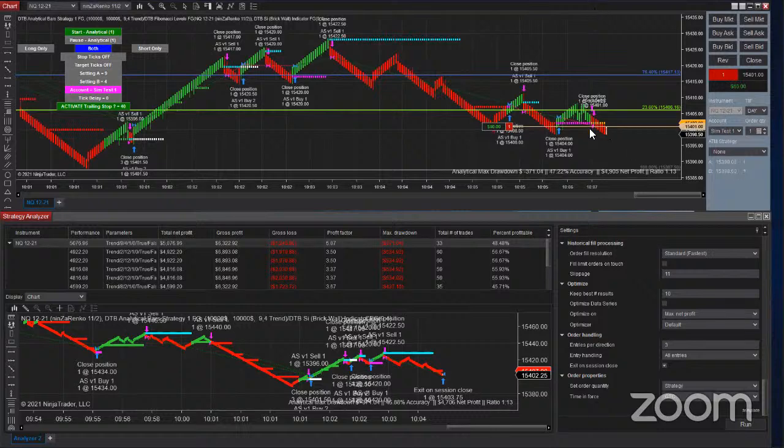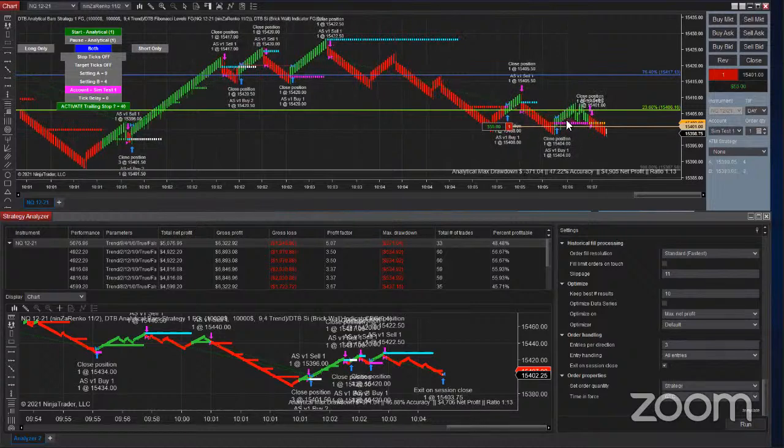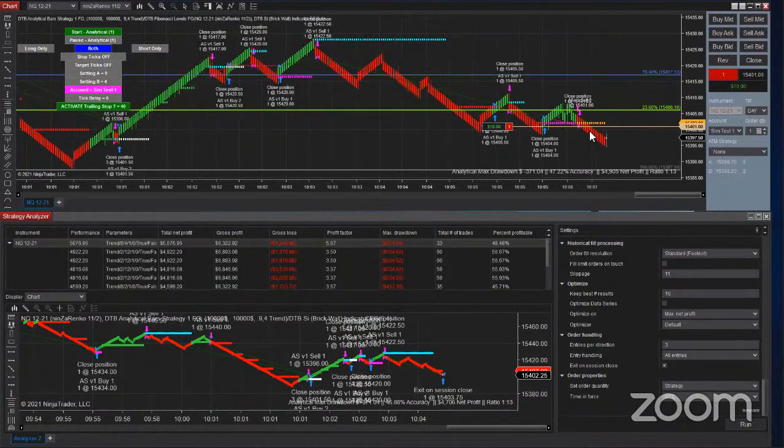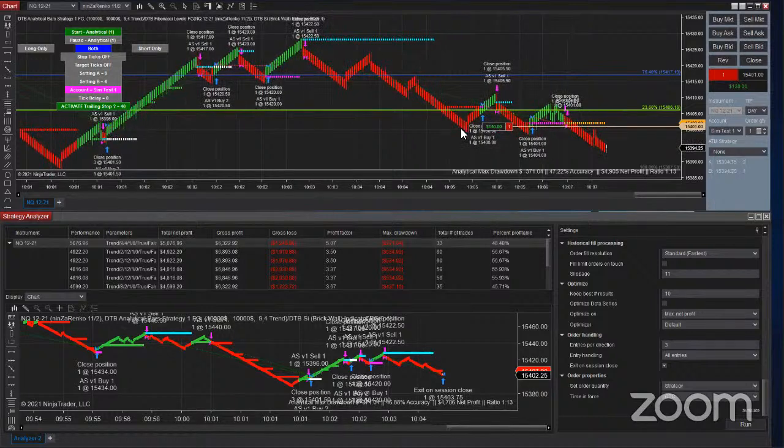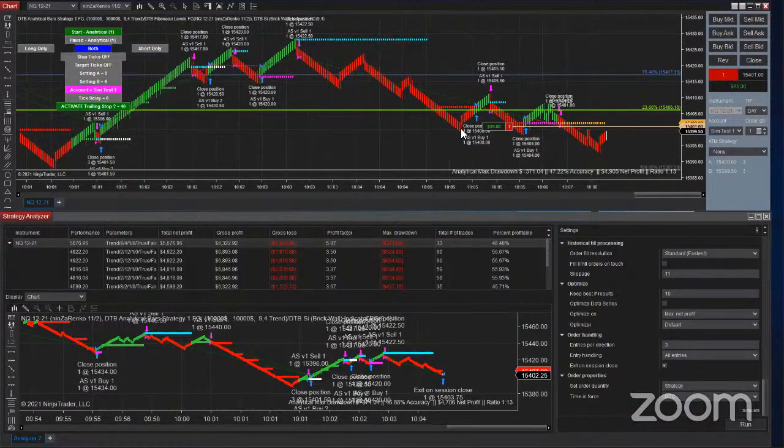So now we're in our first sell trade. So you can see we've had some really good success even with these settings. We've had small little losing positions, but some really good running positions. So that is nice to see. And you can have whatever target you want. So if you want to target $100 or $200, you can actually put that in your settings. And for most people, you only need 2 or 3 trades to go your way, and then you've made whatever you require for the session or for the day even.